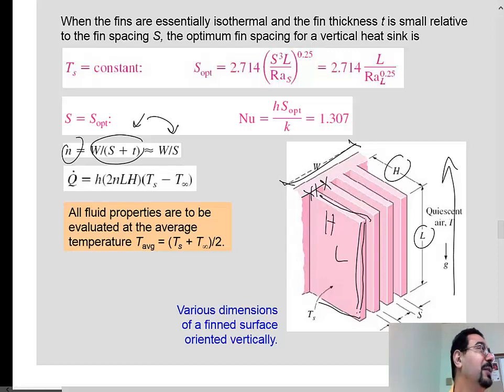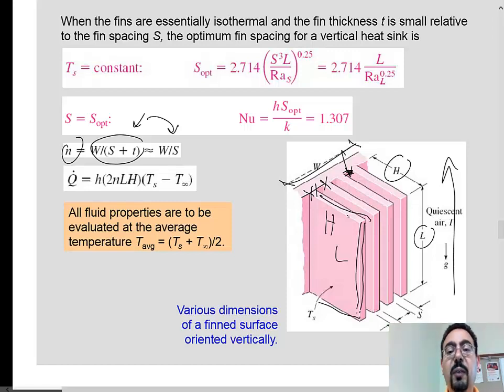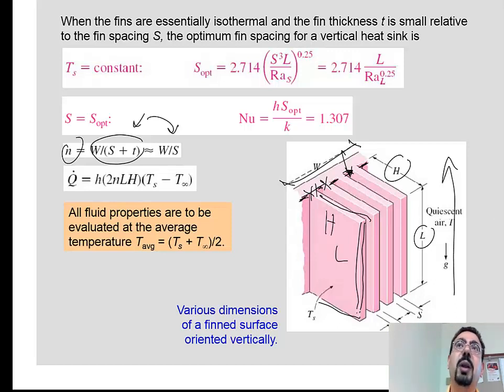What else did we neglect in the area? The in between. The back is where the energy is coming from. So it's like this is convection from one side. So we even neglected this part. Is that justified? Well, if the fin area is really big, maybe it's justified. If you want to be super accurate, of course, maybe you want to include also those guys. Right? Especially if the spacing is really big. So that would be an area that's also convecting.